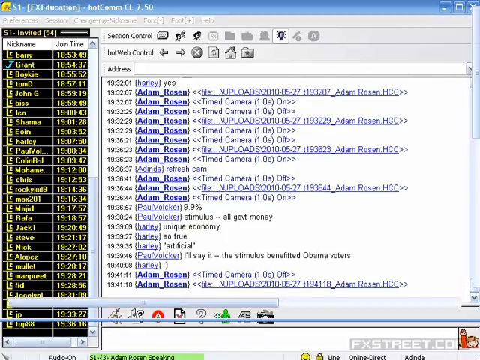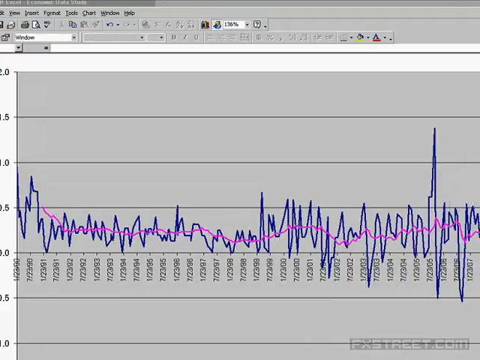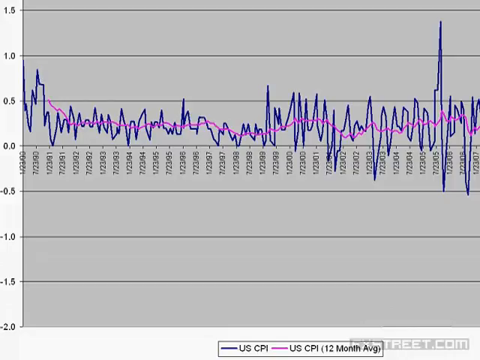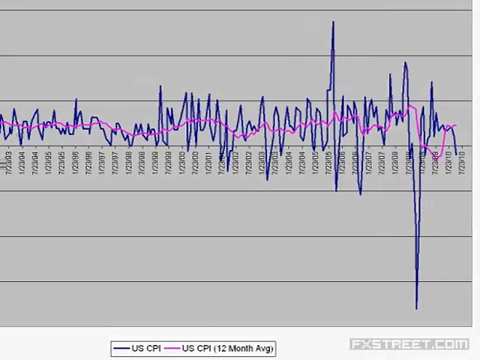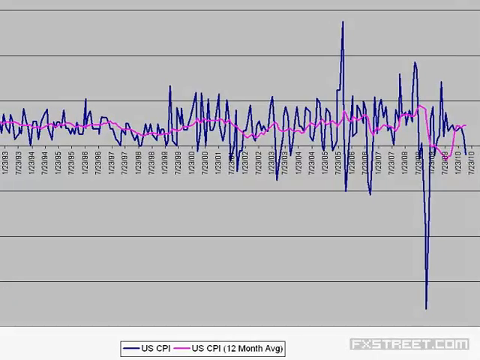Take a look, by the way, if you were wondering, I happen to have it, easy access. This is the consumer price index. That's the blue line. And the violet line is the 12-month moving average. That measures the basket of goods or services on the consumer level. How much we all pay for a cell phone and a loaf of bread and everything else. That's how much consumers pay.